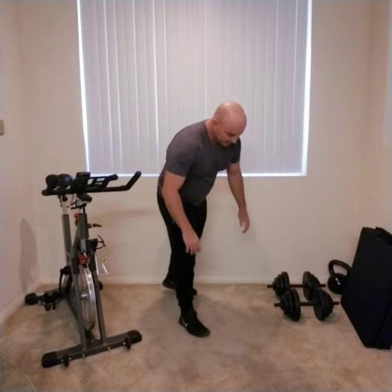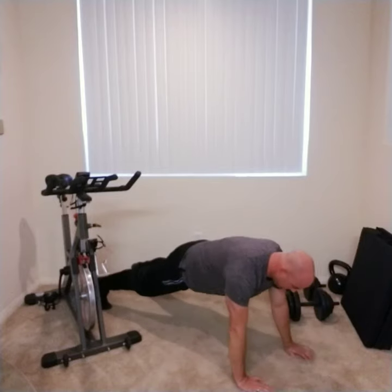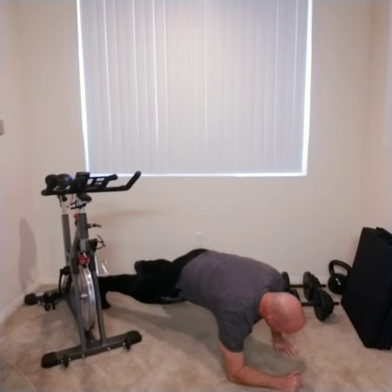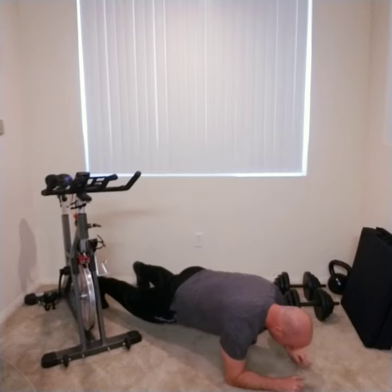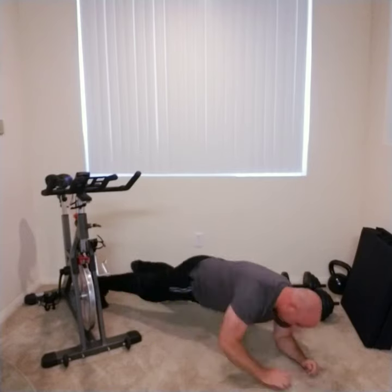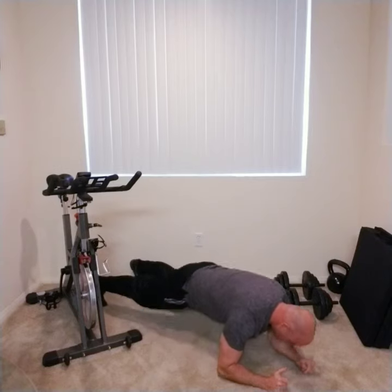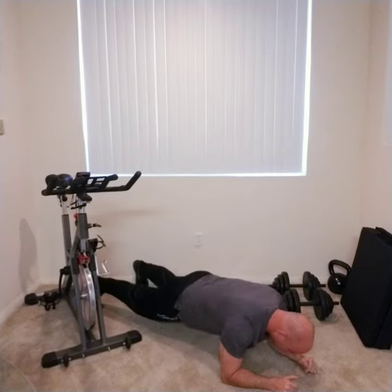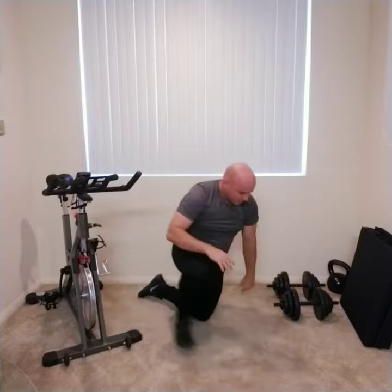All right, so next one, plank push-ups, 30 seconds, hands on the ground, down to a plank, back up, switching your pushing arm. So right now we're doing right arm up, and then left arm up. Right arm up, left arm up. Okay, keep going. Right arm, left arm, right arm, left arm, right arm, and left arm. All right, great job.